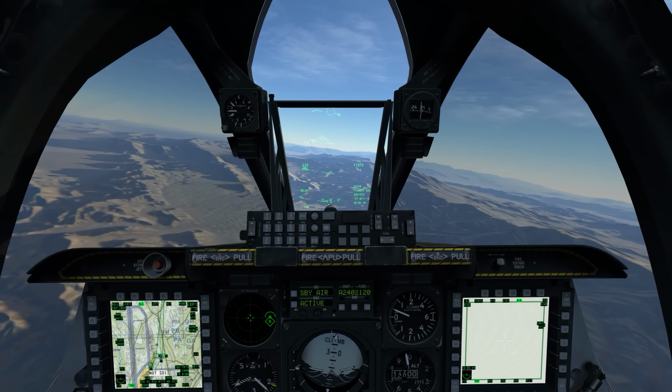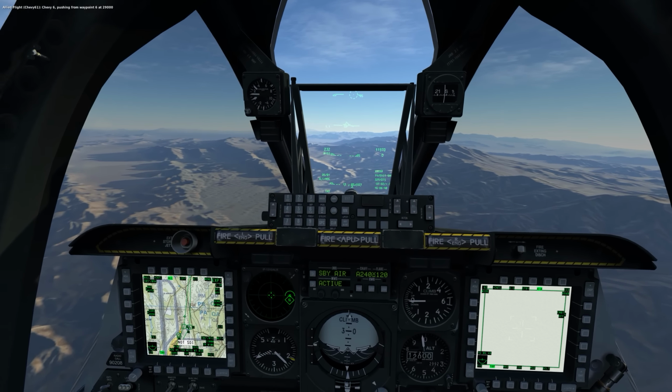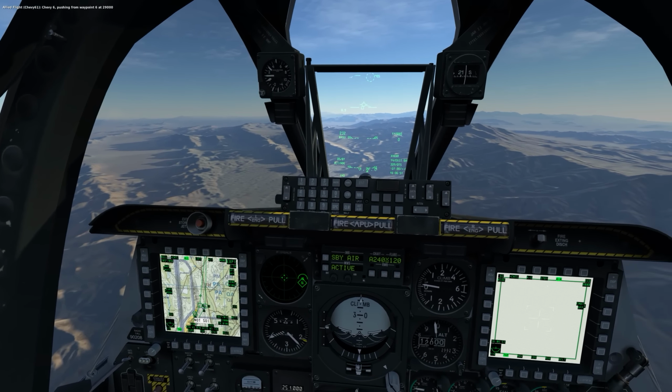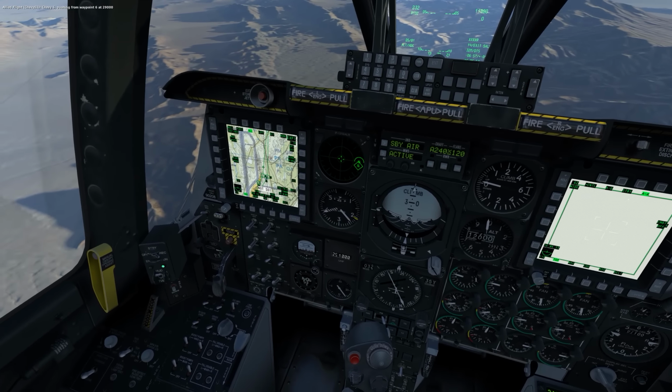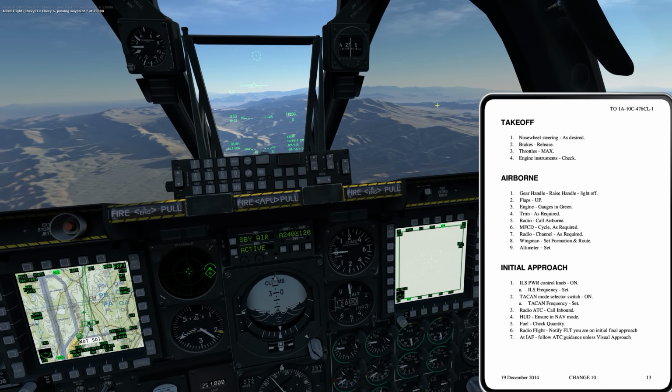Level out right here, I'm at 12,000 feet. Yeah, that's going to be just fine. I can start to descend once I come around to the left. So let me go ahead and bring the checklist up and go through the descent before landing.